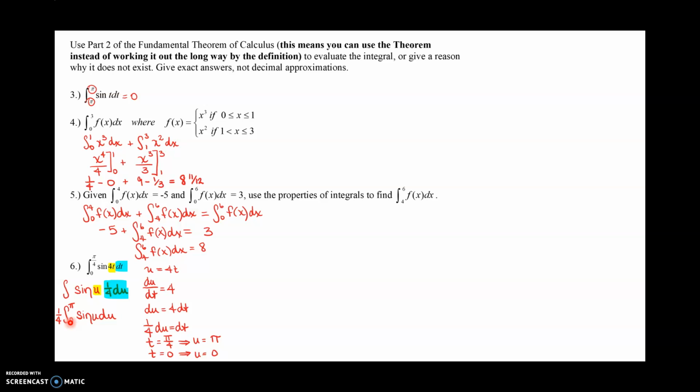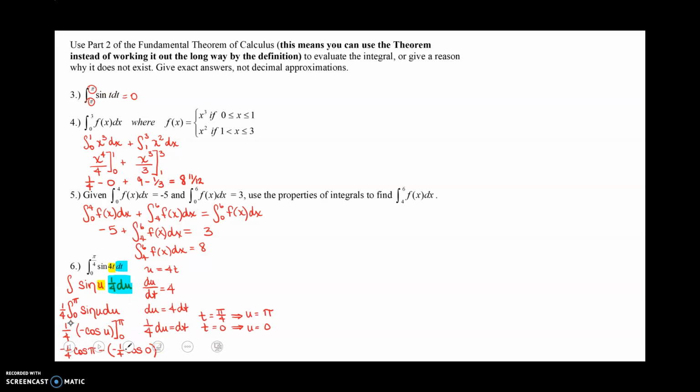All right, so now we're ready to take the antiderivative. So the antiderivative of sine is negative cosine. And then we can plug in our pi and our 0. Now, I will give you a unit circle and a formula sheet with the derivatives and the integrals on it for the test. So you can just look on your circle and see that the cosine at pi is -1 and the cosine at 0 is +1. And then we're just simplifying our fractions there. So our area under the curve would be 1/2.